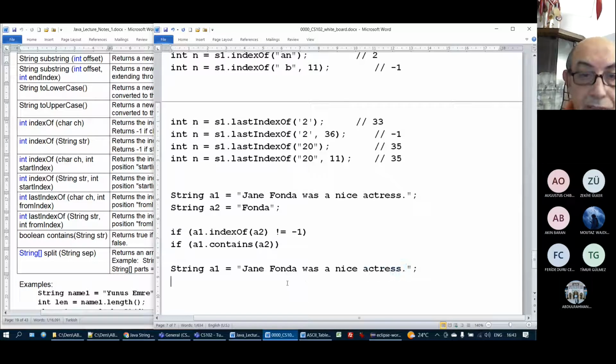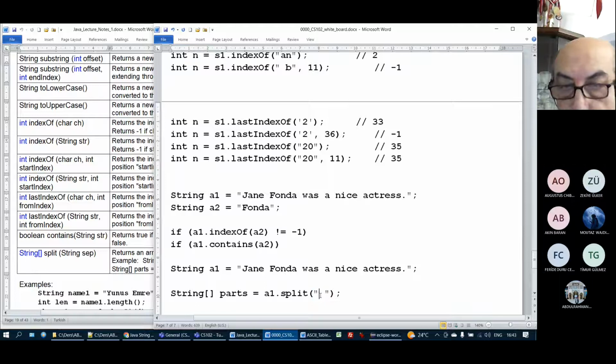So if I want to get an array of strings by splitting this A1 with space, then I will have to write String array, let's say parts equal to A1 dot split with a space. Split requires a string. Here I put a string which only contains a space, so it splits at those.